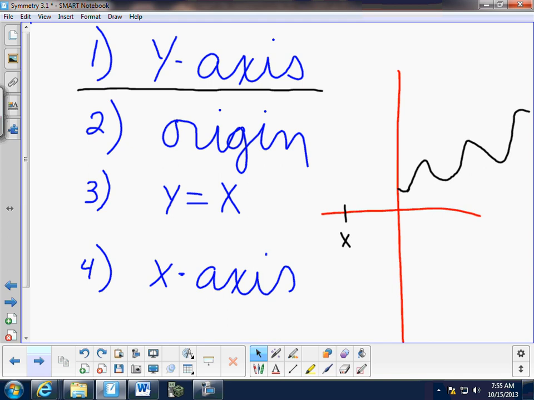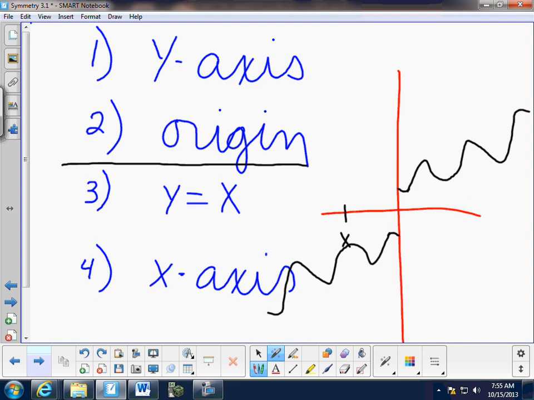And here's what I'm talking about. Here's what it means to be symmetrical. I'm going to talk about the y-axis. If I have a graph that does something like this over here, and I know it's symmetric with respect to the y-axis, it's going to look like that over there. And what that means is, if I pick a point on one side over here, and I go straight across the y-axis, there should be another point just like it on the other side. That's what the symmetry means. Same distance over this way to this hand, same distance over this way to this hand. They match up across that line.